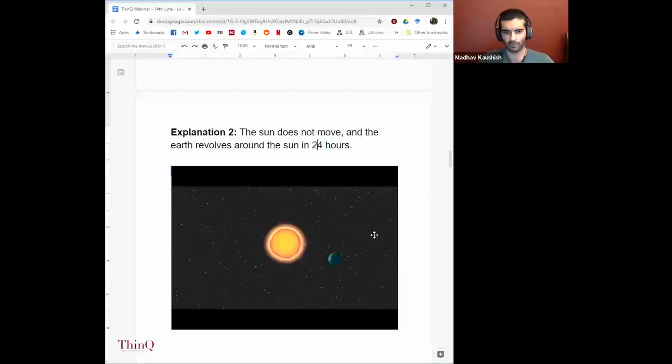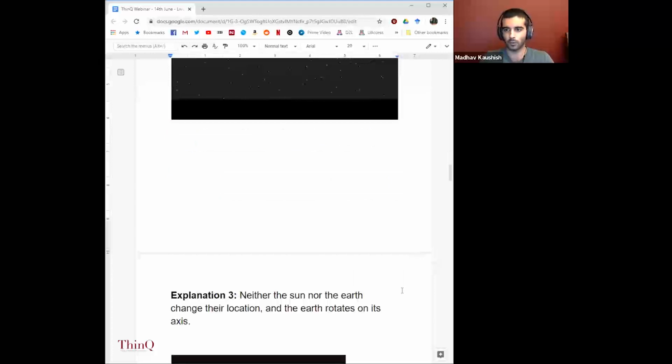Like for instance, in one of the schools I was working with, for explaining day and night, a kid came up with the Earth and the Sun rotating around each other, right? And it works. The explanation works. Kind of like a twin star thing, if you know what that is. If you've seen enough Star Wars, you've probably seen those sorts of things. So that was his explanation, and it was amazing that he was able to construct an explanation which explained the phenomenon. So that's what we're trying to do during this webinar, to demonstrate what that could look like.